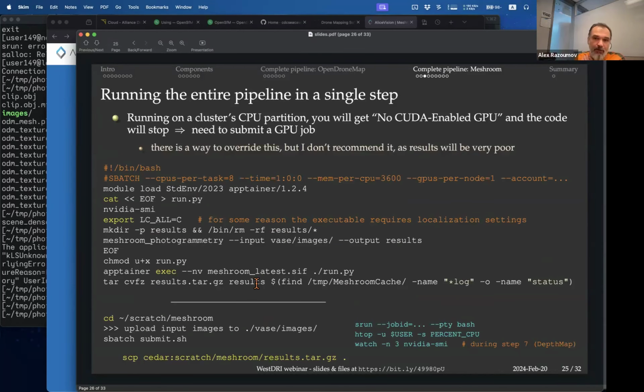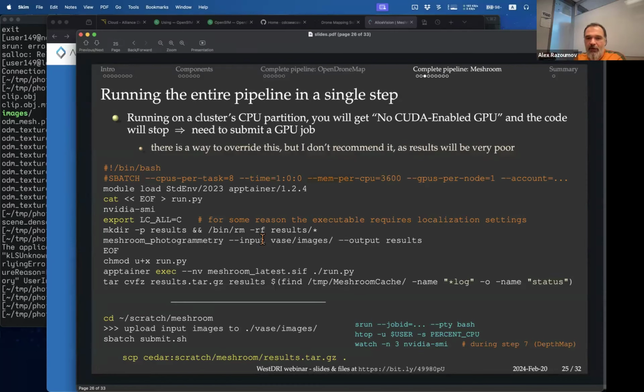Overall, the experience was really great. Basically what I had to do is simply submit a job. I load the Apptainer module, and then I run this job on a GPU node, right? In this case, I submit a batch job. I'm asking for a GPU, so the number of GPUs per node is 1. On the CD cluster, we have NVIDIA CUDA capable GPUs, so the software runs just great there. I'm asking for a 1 hour maximum runtime, it actually finishes under 1 hour, 1 GPU, 8 CPU cores, and then I run the pipeline.